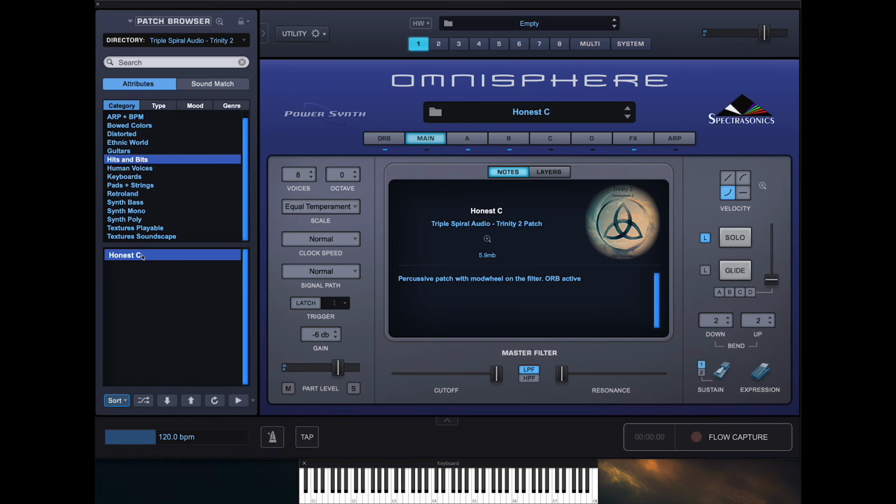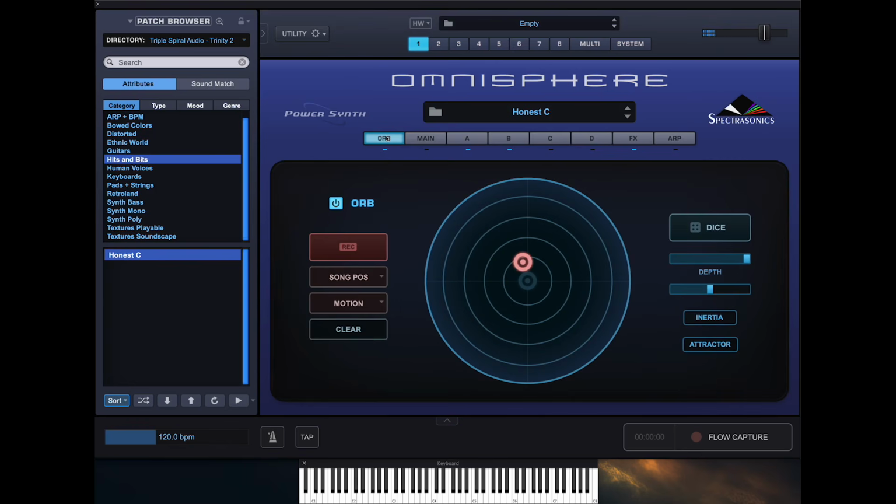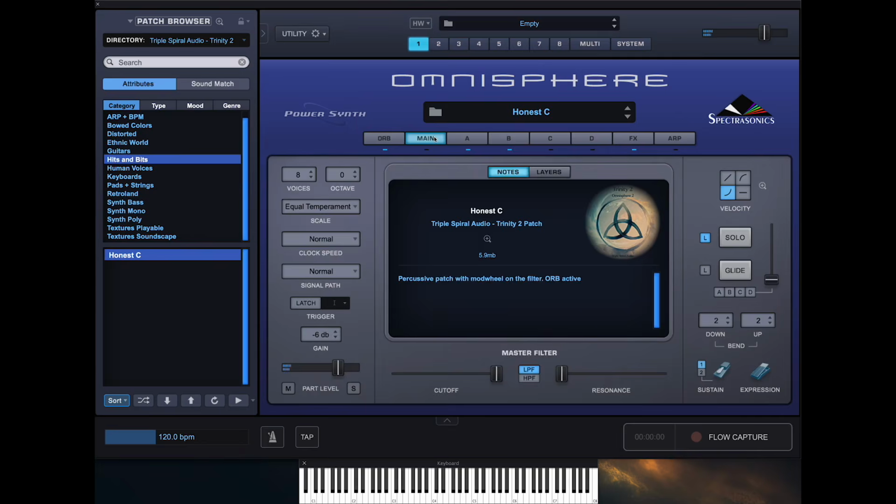That's just one key, so you get different variations when you hit this key because of the orb. Because if we go to orb here, you can see when, so that just changes the sound subtly each time. And if you play it down the bottom end, it's like a pseudo woodblock kick drum, which we will be using in the composition a bit later.